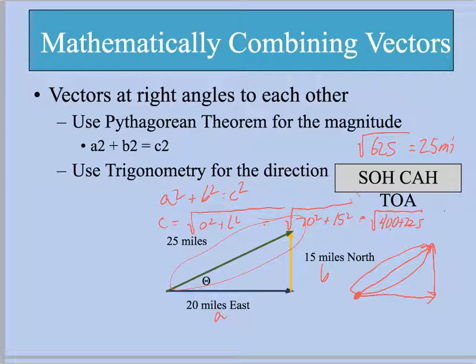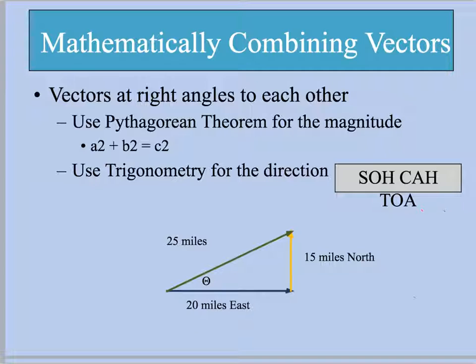Now, of course, that does not include the angle. On this one, we're just sticking with solving for the resultant magnitude without the direction. Now, we could find the angle, and I'll take you through that right now. The angle is going to be found using an inverse trig function, sine, cosine, or tangent. We just got to figure out which one to use.